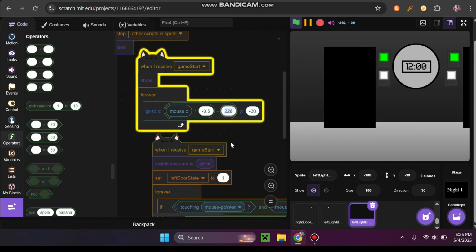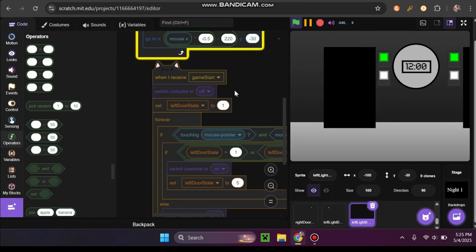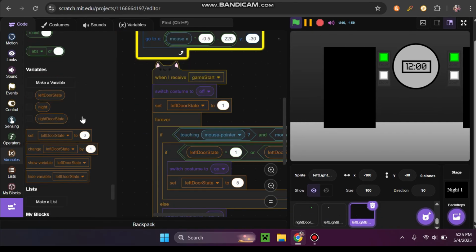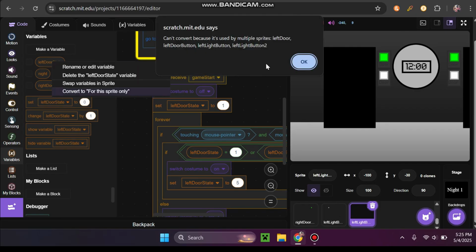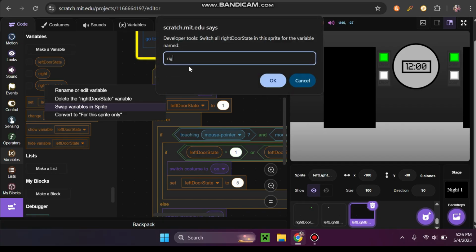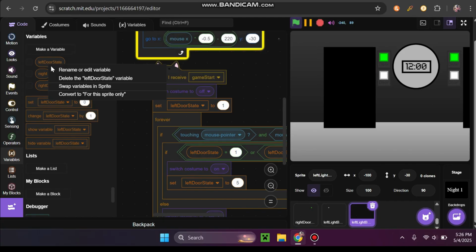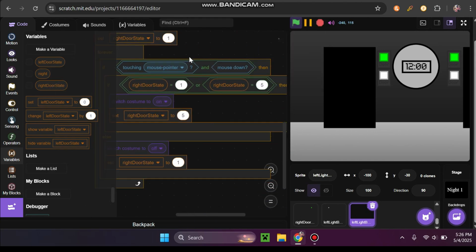Oh, I'm stupid, we don't add that. So now again we want to just replace this. Oh. So swap variable and sprite for, oh, wrong variable. Oops, no, wrong variable. So right door state. Boom. There, just like that.